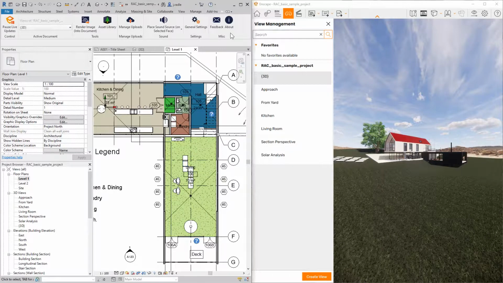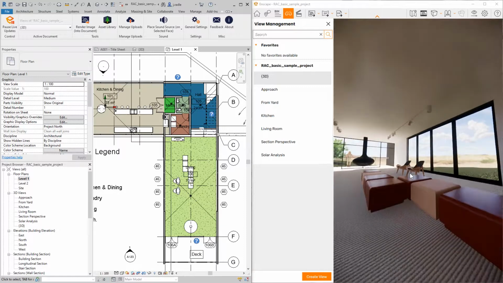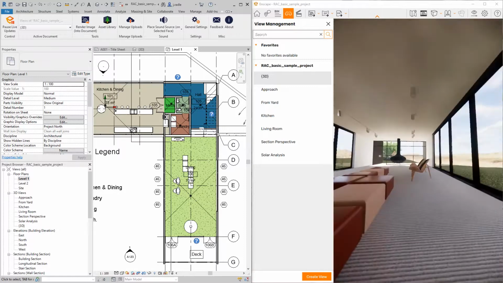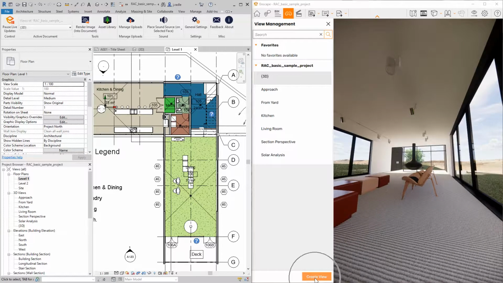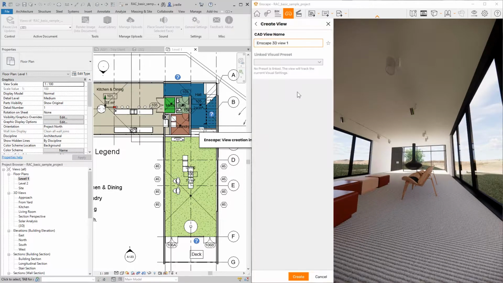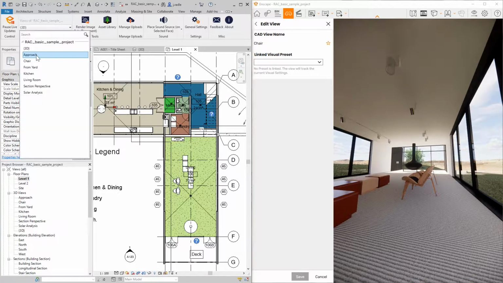So what we can do in here is navigate to a certain spot of my model. Okay, let's do this right here. Now I can hit this create view button. I can call it chair view. I'm just going to call it chair. And we see it created a new view over here. It also created a new view over my active documents. So I can feel free to launch Enscape from one of those different views over here.